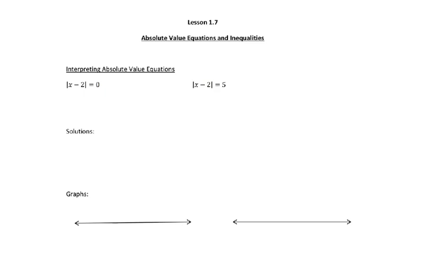Let's look at what this does when we have an equation like the absolute value of x minus 2 equals 0. See, here's the thing about 0. 0 is not positive, it's not negative, it's neutral. So it doesn't matter whether we had a positive 0 or a negative 0, it's just 0. So really, this is just the equation x minus 2 equals 0. We're going to add 2 to both sides. We get the solution x equals 2. On a number line, that is a big old solid dot right at 2.